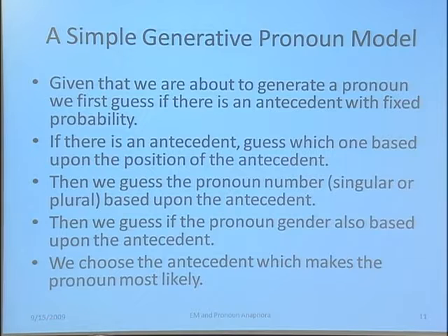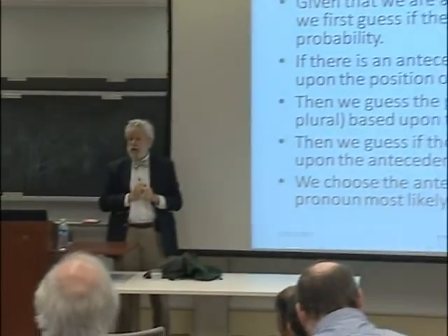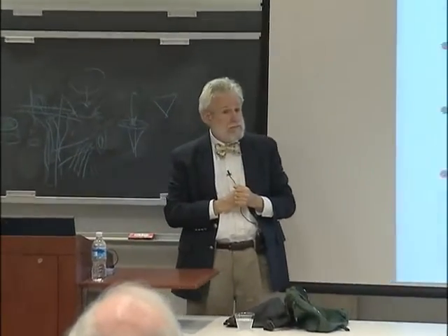What we're going to generate are the pronouns in a piece of text. We're not going to generate the entire text. We could, but that's much more complicated than anything I need to consider here. All we're going to do is generate the pronouns. So we're going through a text. Every time we see a pronoun, we say, hey, there's a pronoun right here. I know all the noun phrases prior to it, but I want now to figure out what is the antecedent by generating the pronoun on the basis of the antecedent.